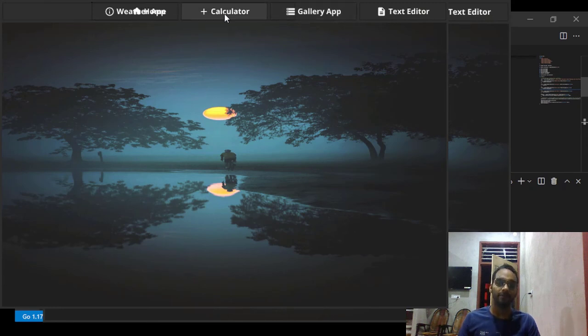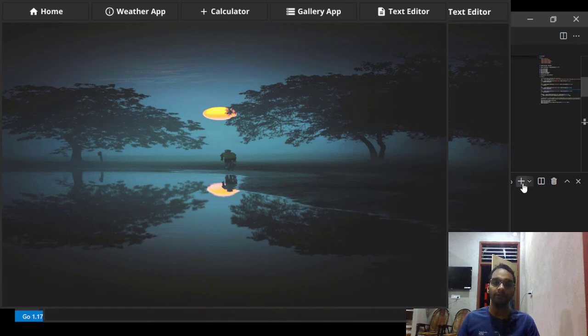Gallery is an option. We have this calculator, a weather app which calls an API, and we have a home button. Now we will integrate one another app, which is the app we just created, the currency converter, which actually gives us the value of Bitcoin in different currencies. Let's integrate that into our operating system.